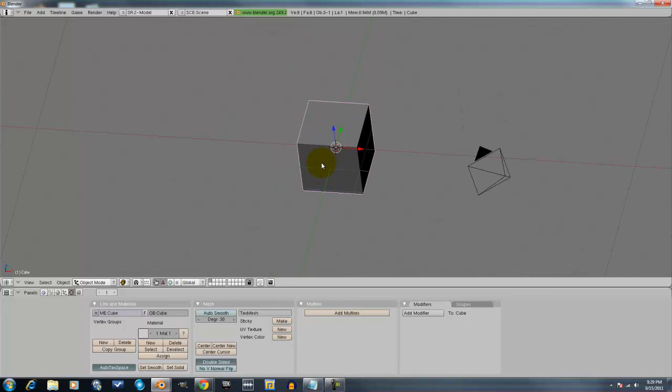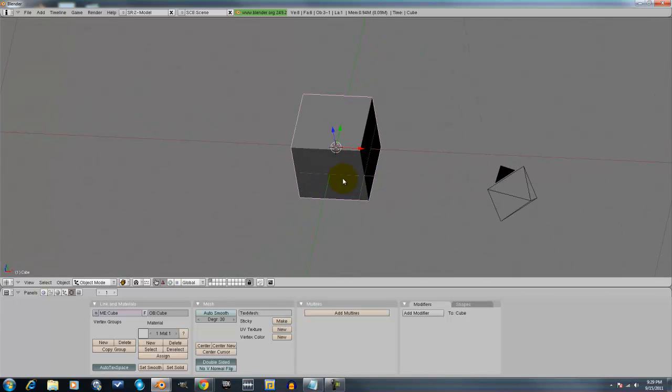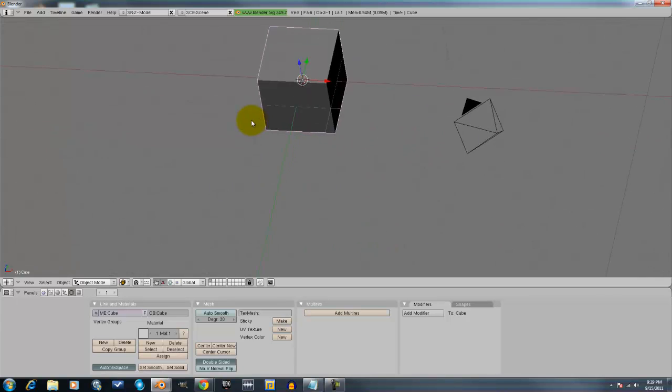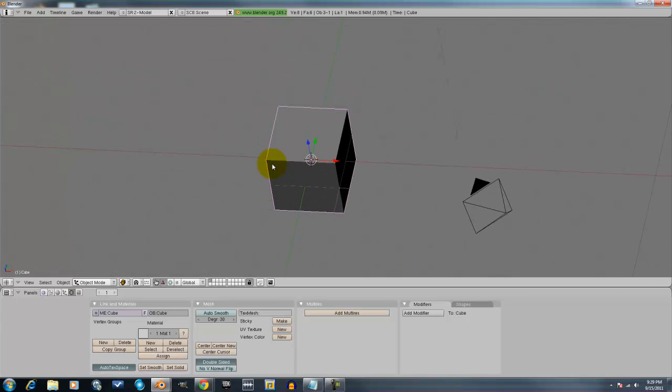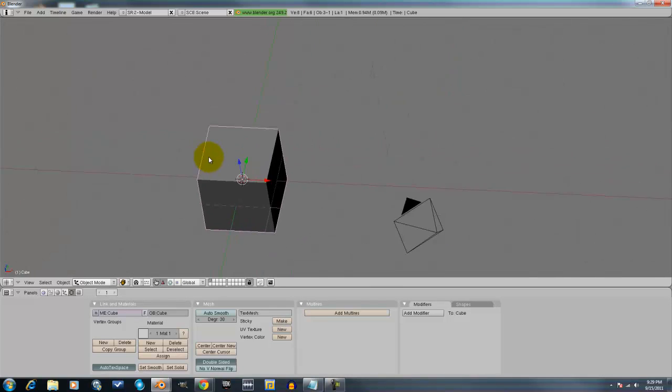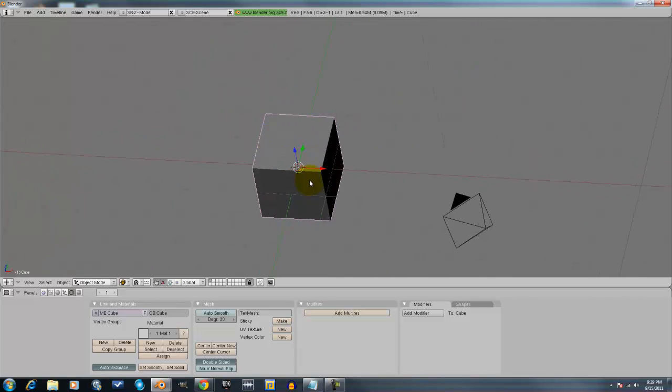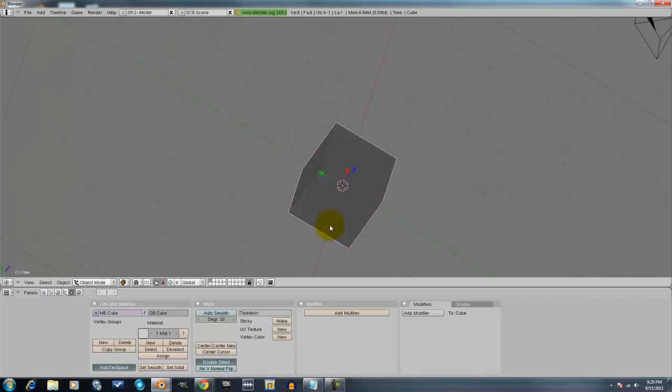and rotate's kind of like taking it and just turning it in your hand. Zoom is like making it closer to your face. Then a third one is called pan. This basically is like you're sliding the cube left and right or up and down. That can be done with shift, middle mouse button, click and drag. And that is how you basically move around the screen.